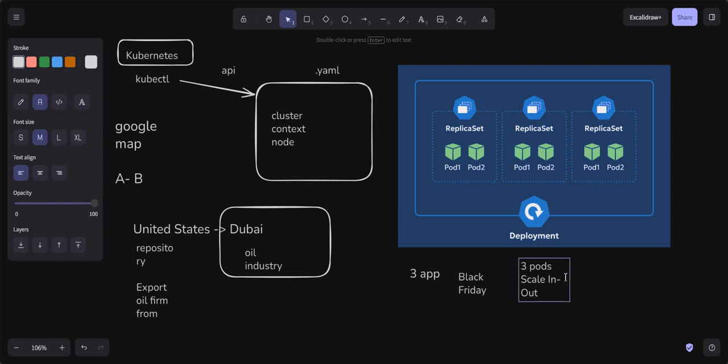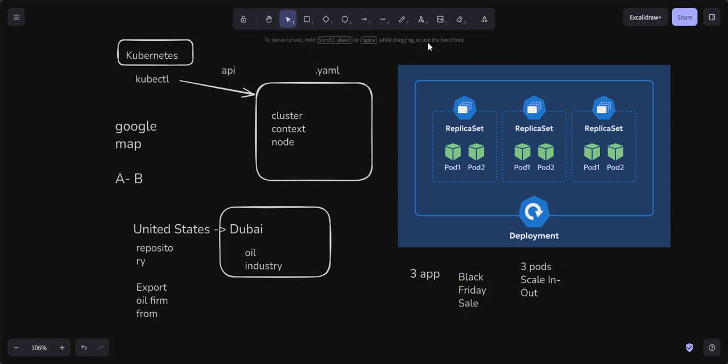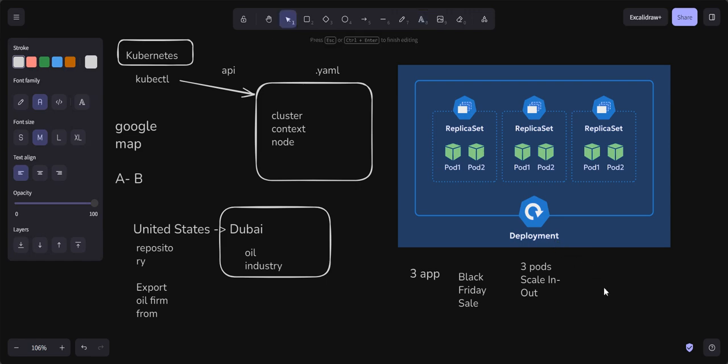My motive is that if the load increases on the Black Friday sale, our app should not get shut down. If two resources are occupying it, they can scale in and scale out. That is called the auto scaling concept in Kubernetes.